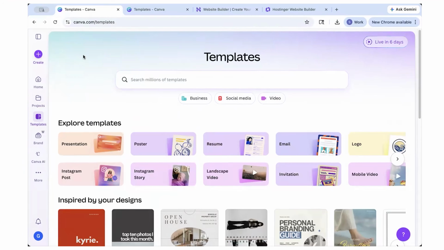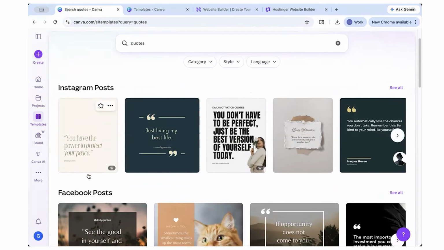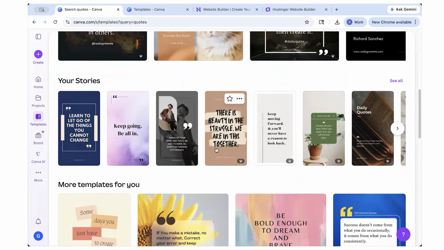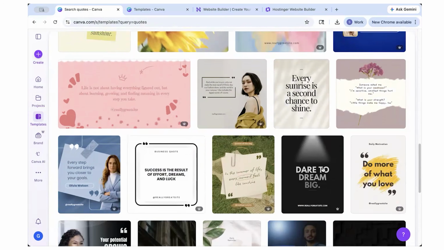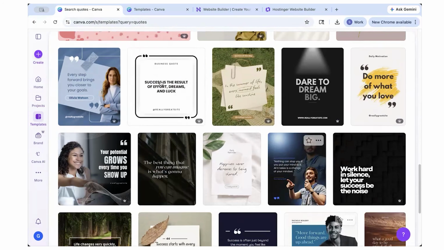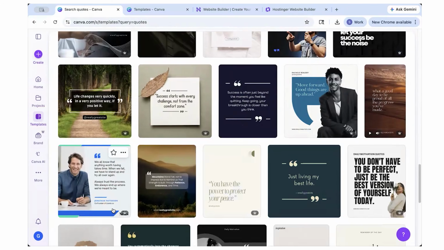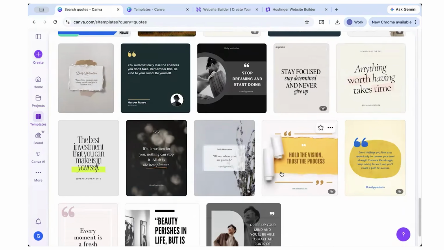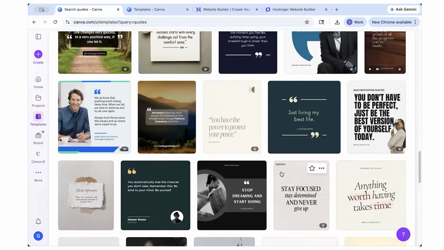Totally up to you, but most of us here are authors or writers, so I'm assuming you're going to want to write this yourself. To get started with your book of affirmations, go to canva.com/templates and type in quotes. You're going to see a bunch of templates that you can use that are beautiful that you can very quickly make into a book. I'm going to recommend that you choose something that is black and white just so that you can do this extremely quickly. But honestly, you can choose any of these. It'll work out for you no matter which one you choose.